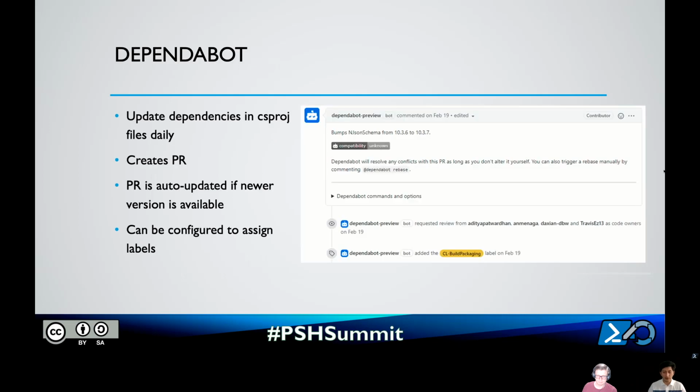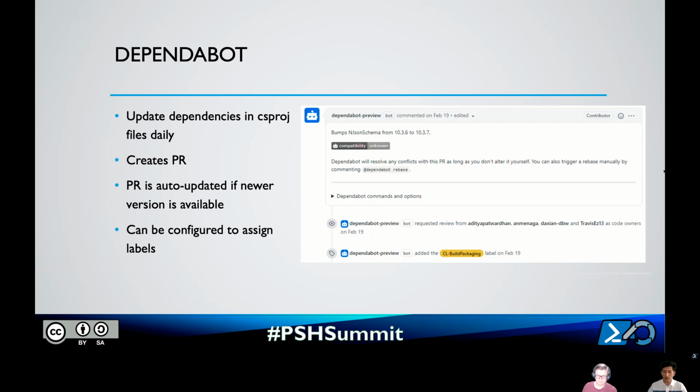We extensively use Dependabot to update dependencies in all the CSProj files that we have in our project. So it checks for dependencies on a daily basis, and if there's an upgrade available, it will create a PR for you, and that's how a PR created by Dependabot looks. In this example, it has created a PR for updating the NJsonSchema NuGet package from 10.3.6 to 10.3.7.